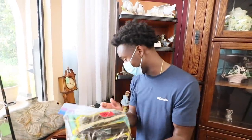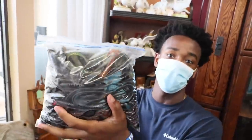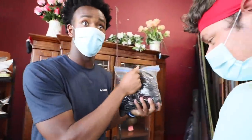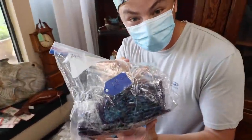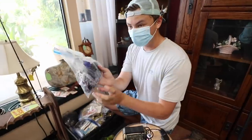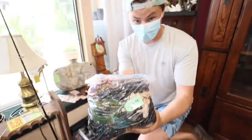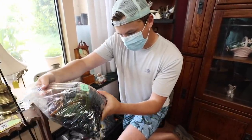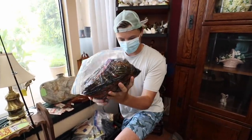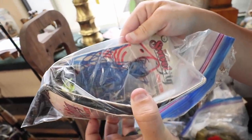We got some brush hogs — very classic. More soft plastics, can't ever have enough of those. It's a 10-pound bag officially — we have to get this. We'll give it away and catch a fish on every single one of them. Larry just found a massive bag full of worms — this one's only five dollars. There's probably 100 worms in each of these. I don't know how old these are or what brand they are. You could fill your tackle box with all the soft plastics you'd ever need for ten dollars.